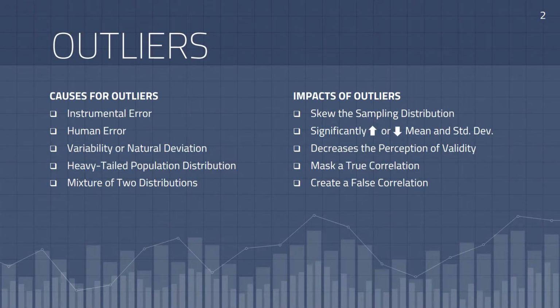First, to talk a little bit about outliers, I want to talk about the causes for outliers. Outliers can be caused by instrumental errors. They could be a misreading in one of our instruments. It could be caused by human error. Maybe we're jotting information down incorrectly, or maybe we've designed an experiment that has flaws in the design. Sometimes outliers are just a part of the population. Maybe it's just natural deviation or variability within our population and should be included in our sample.